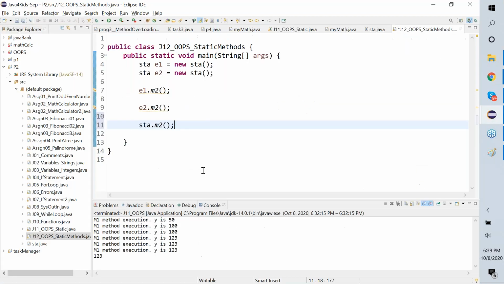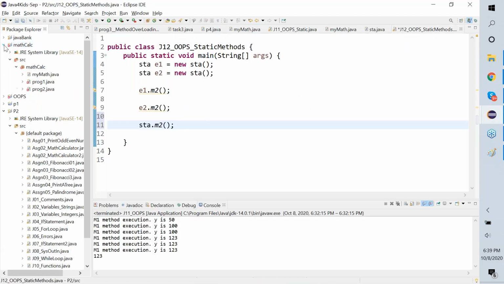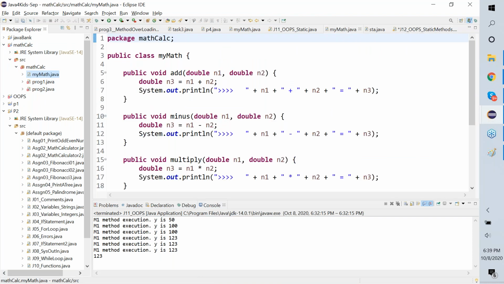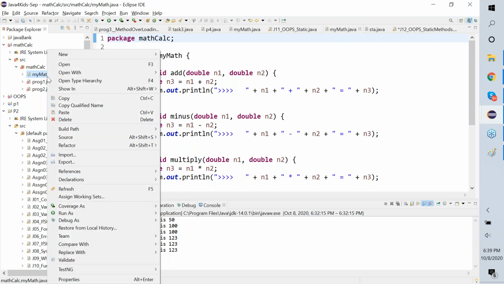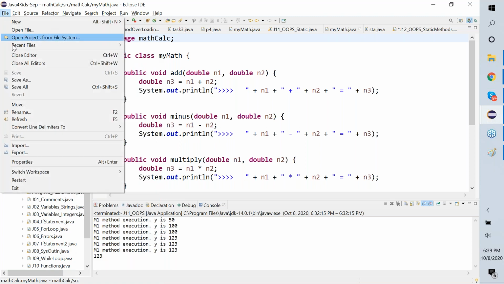So, for example, in the math calculator that we have seen here, I see add, minus, multiply, correct everyone? Now I'm going to save this as a new file.